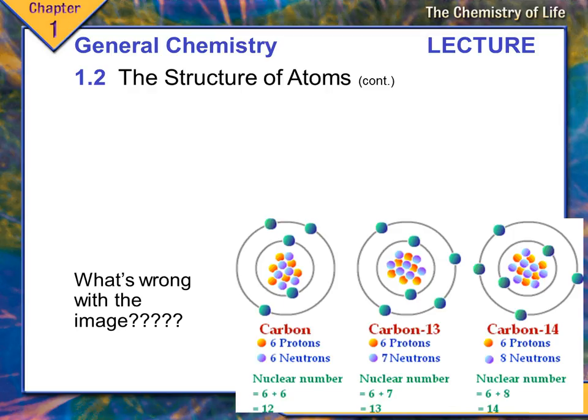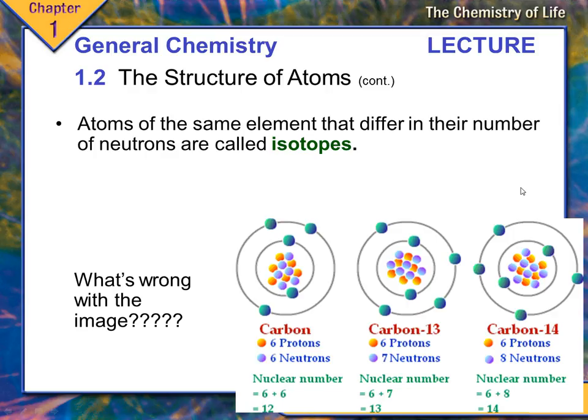So the outer shell is where there's the reactivity. The shell would like to be filled. How many electrons are in the second shell? How many when it's full, how many should there be? 8. So this is why carbon is so important, because it will make 4 bonds. It makes a great backbone. It makes a great skeleton.